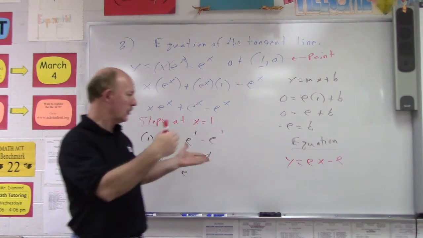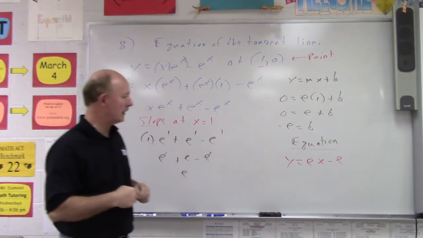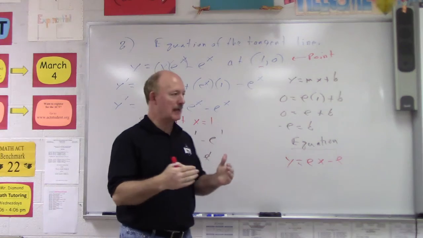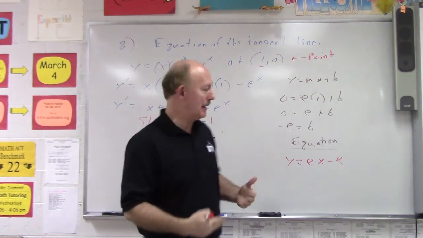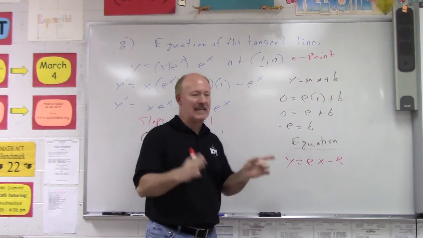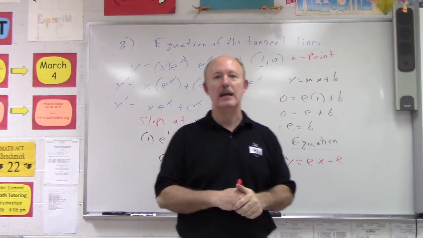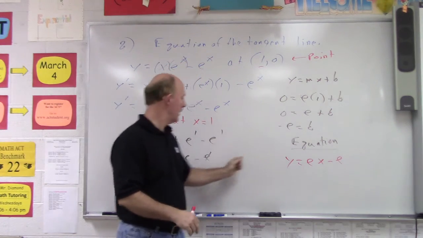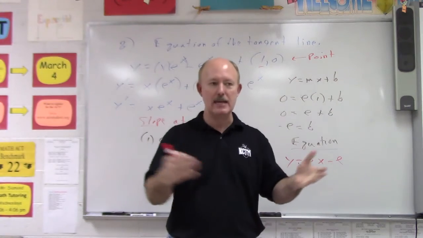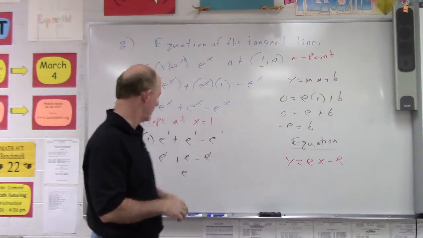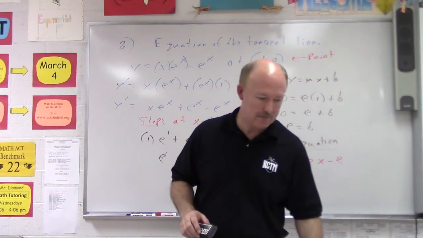Now if you have a calculator, you can put e in decimal form, but I'm just going to leave it like that. So it'll be e x minus e. Students taking AP Calculus, you may see this type of problem on a non-calculator question on the AP Calculus exam at the end of the year. They're going to expect you to be able to work with these e expressions and e functions. So this is an equation of our tangent line. I said it wasn't too bad.